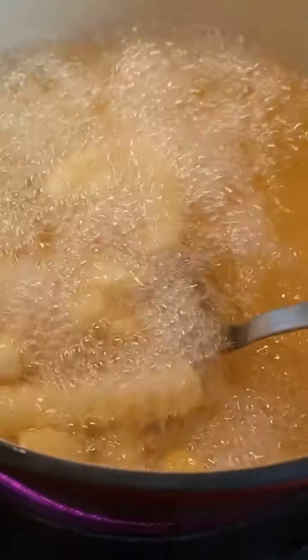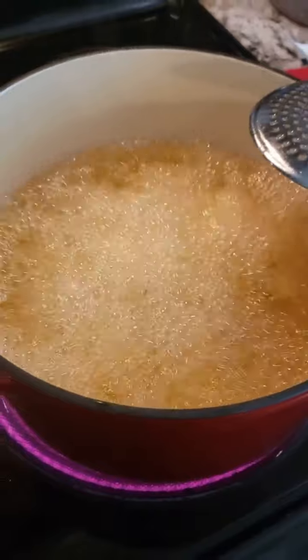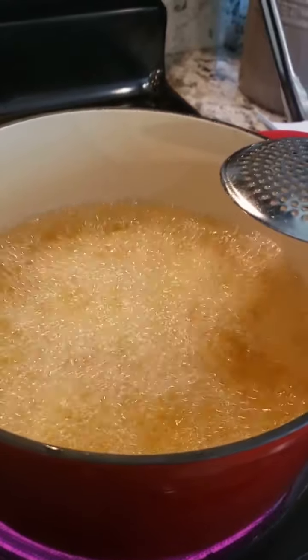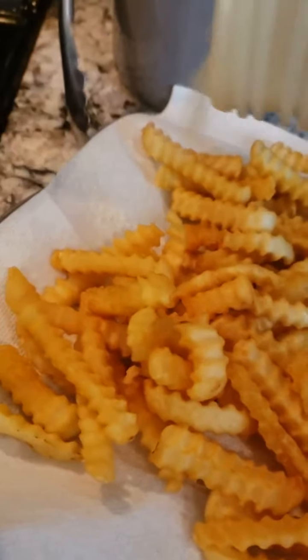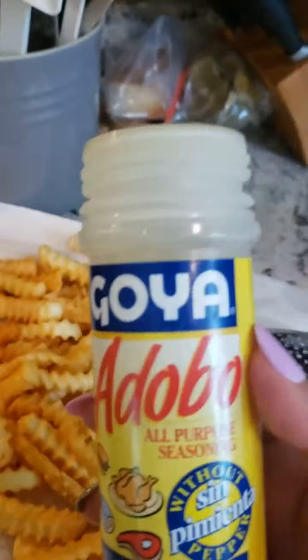We'll be back. Oh yeah, that's a good fried French fry. I don't fry often. I usually bake the French fries, but today I decided on frying them up extra crispy, just the way I like them. Look at these beauties. I like to dust mine with some adobo.